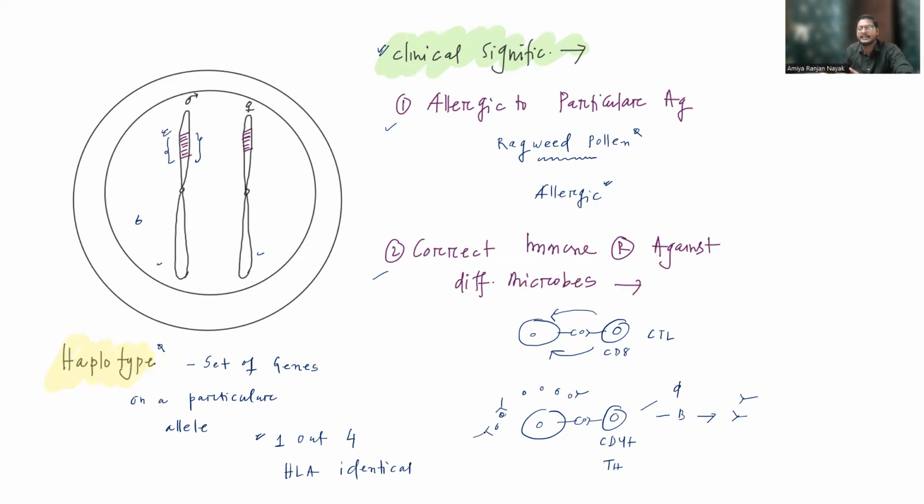How is this happening? We'll discuss in detail, but now you should remember that if it is an intracellular pathogen or a tumorous cell, they will activate the cytotoxic T lymphocytes so that those T lymphocytes can damage the cell in toto. And if it's an extracellular microbe, they can ultimately activate the CD4 positive T helper lymphocyte, which will activate the macrophages and B lymphocytes. And when those B lymphocytes produce antibodies, those antibodies can cause damage to the extracellular pathogens or antigens. Okay, so this is how beautifully our immune system is organized.